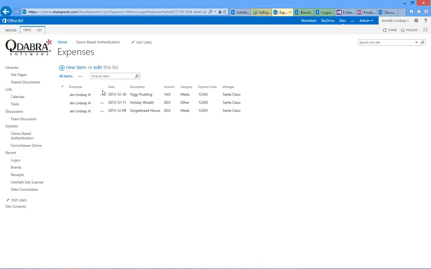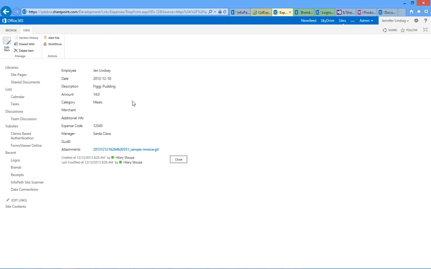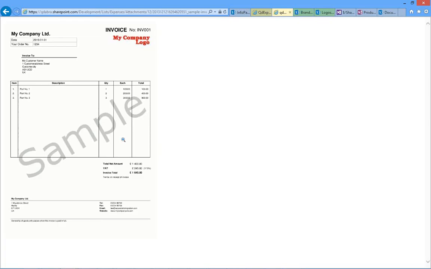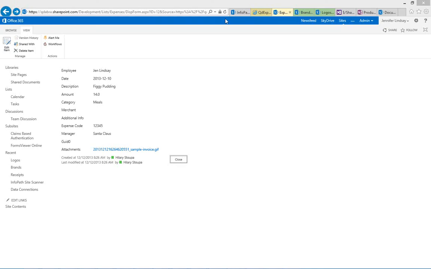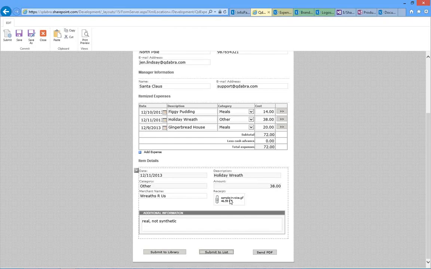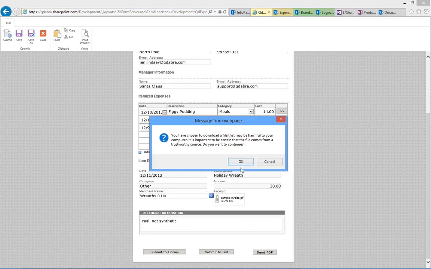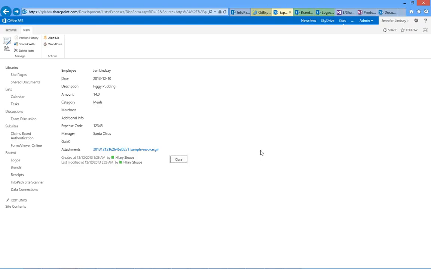And if I open up one of these and just click View Item, we will see that that attachment field for the receipt is right here. And there's that invoice. If I go here and I download this invoice, you'll see that it's the exact same thing.